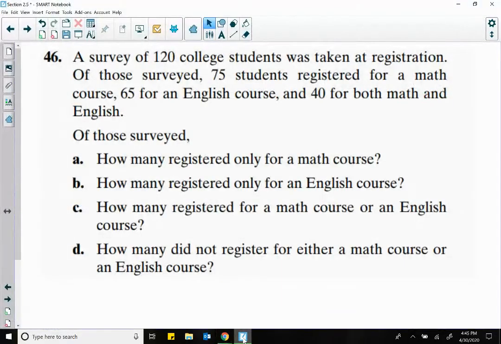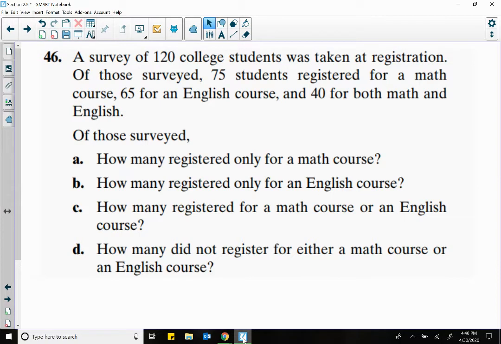Okay, this is it. We made it to the end of chapter 2. This is section 2.5. Let's do this. So section 2.5 is the big, why do I need to know this, Mr. Armstrong? And the reason why is because usually when we take surveys, from surveys we can do a lot with that, especially when you take statistics.